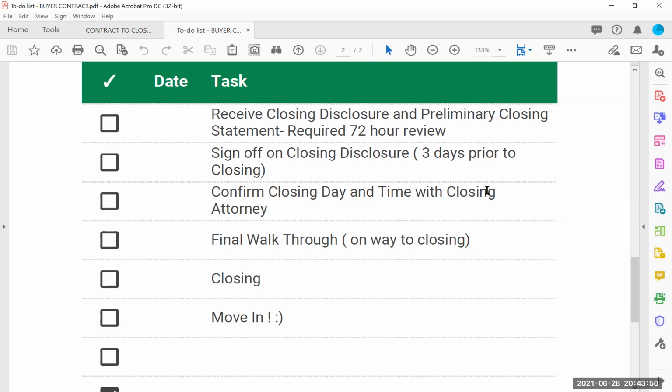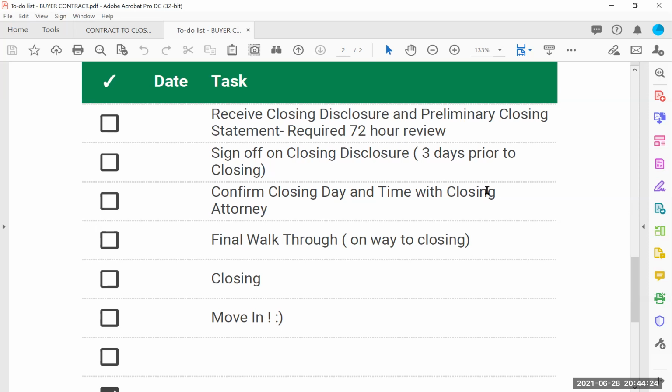But I personally, Agent Sandy, am going to drive by that house and walk through on the way to the closing table. Just want to make sure the roof has not caved in, and there's not a flood, especially if the seller has been in the process of moving out. I've had closings that have been delayed because the seller's clean out was all left in the middle of the driveway. Oh, well, somebody's coming to pick it up. No, it needs to be gone now before we sign.